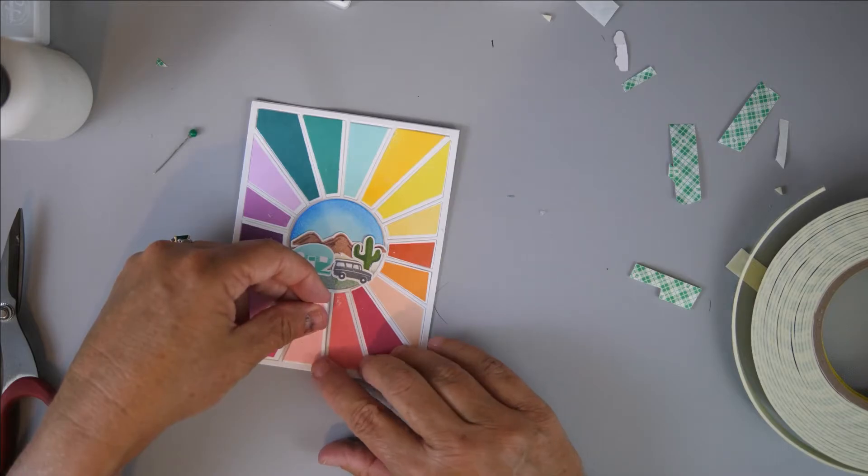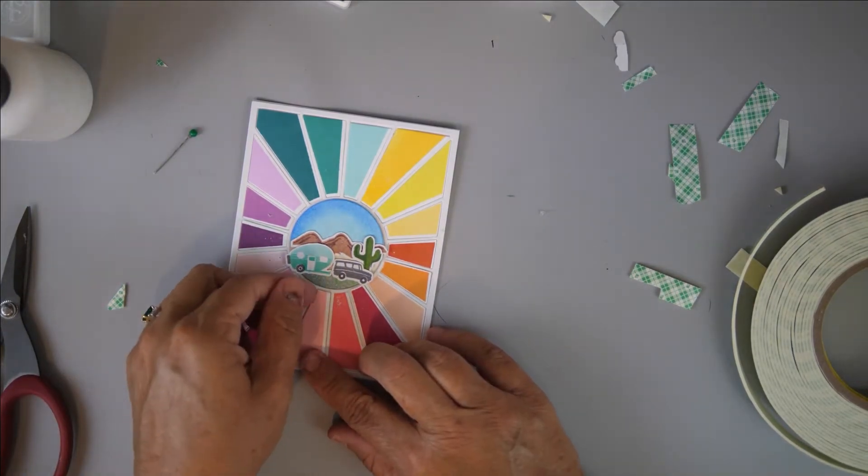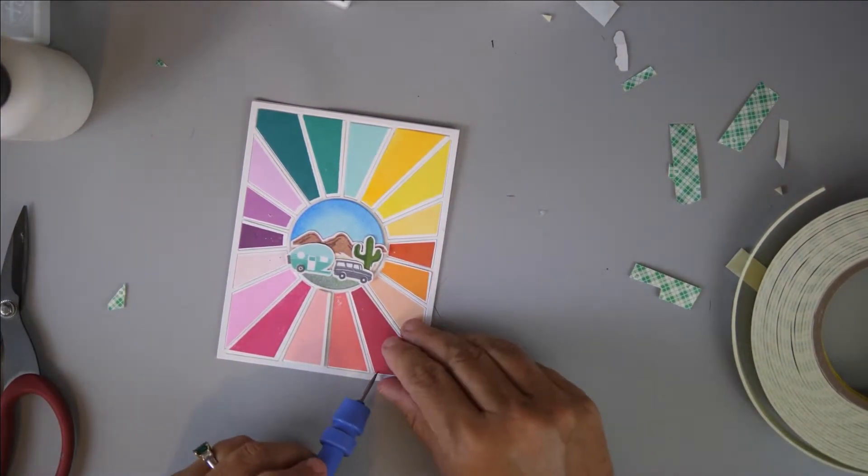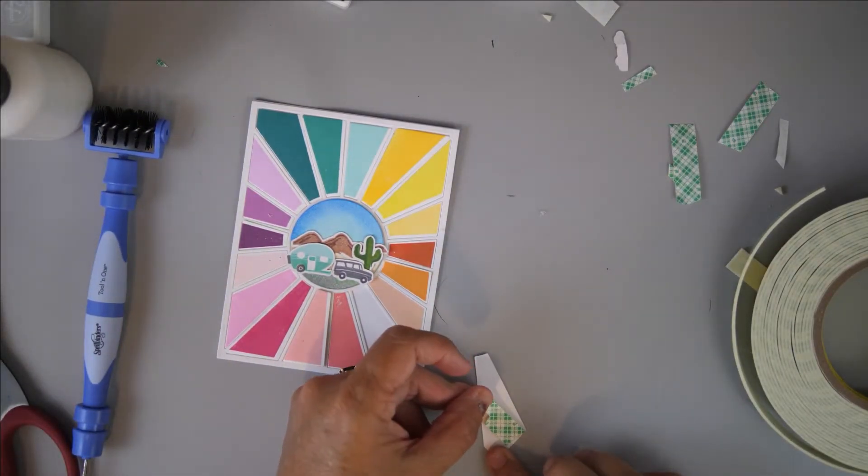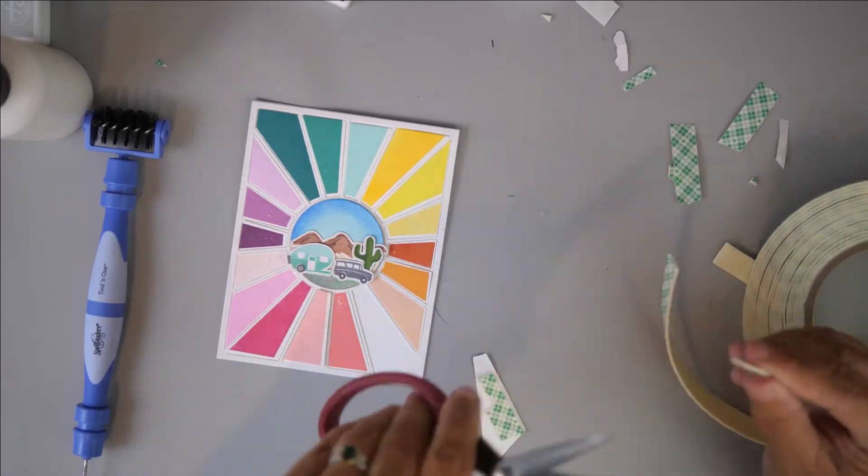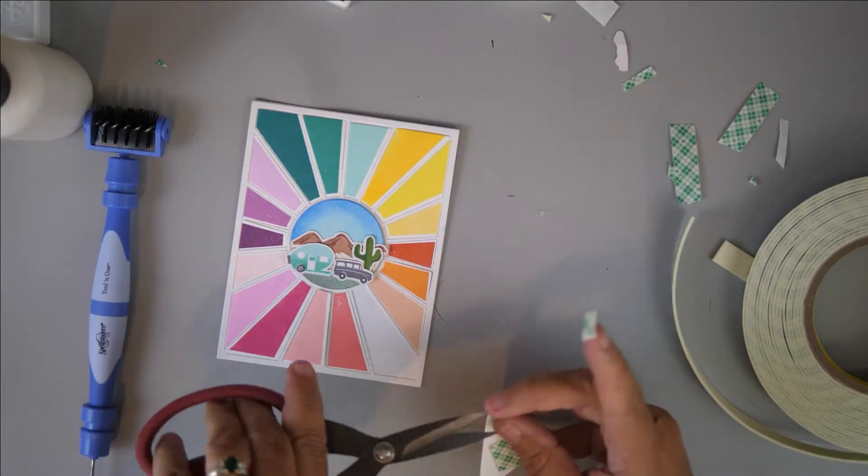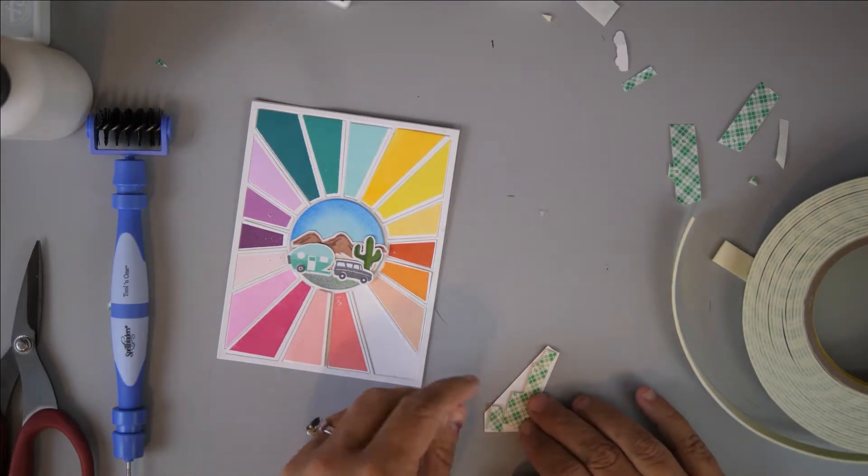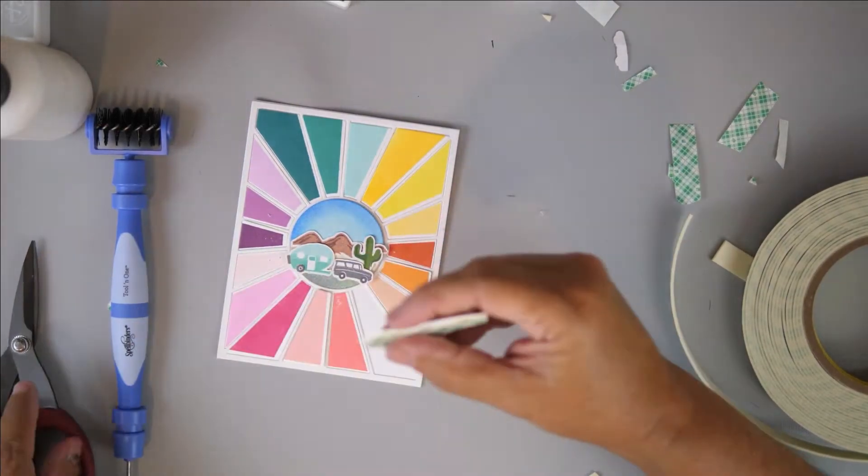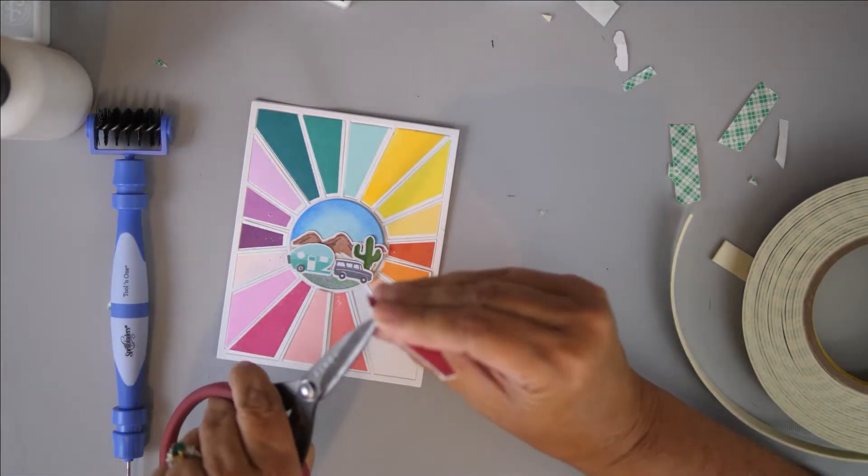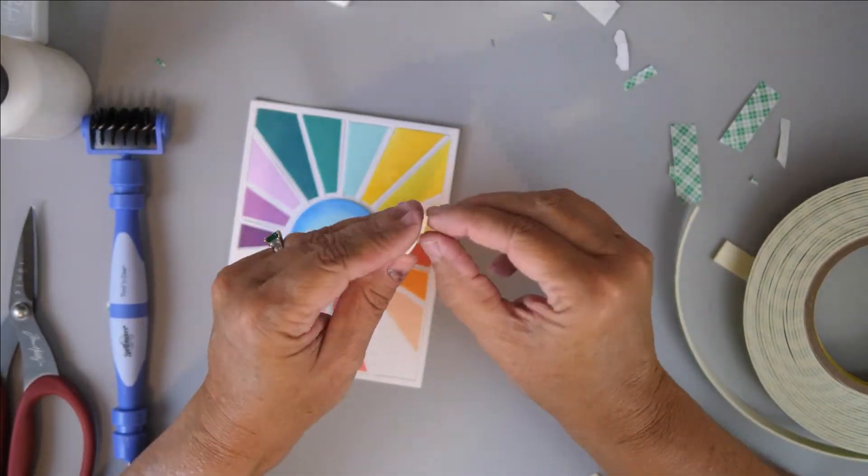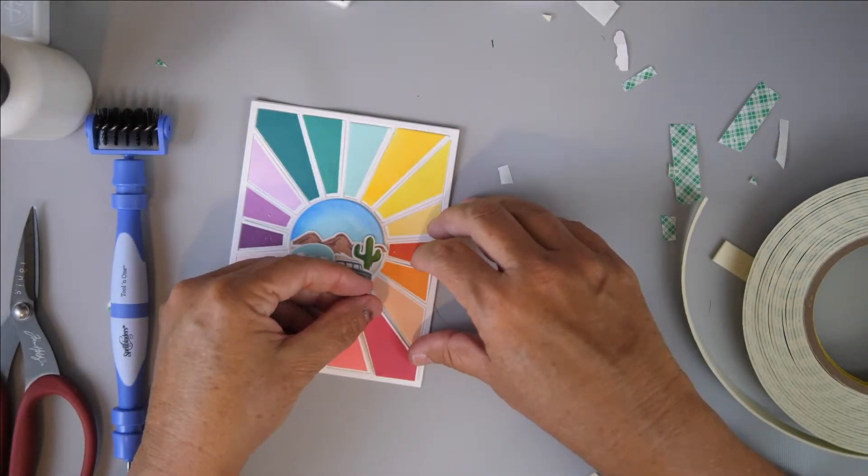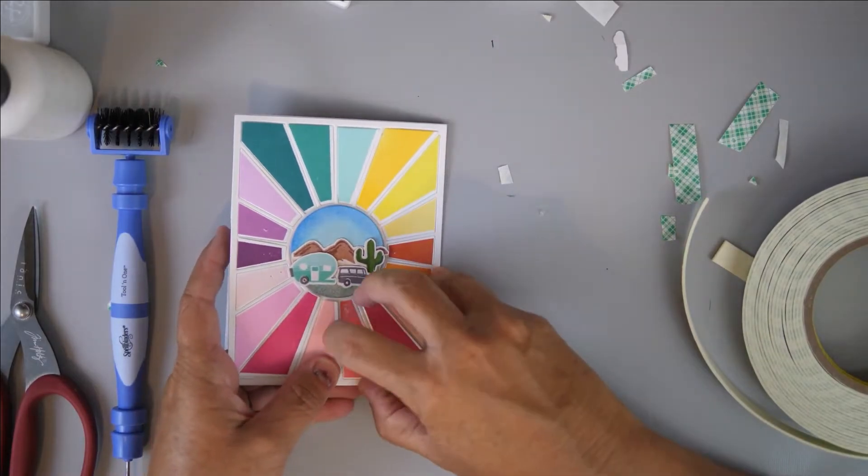I do have a hop coming this weekend. Seven Kids Craft who just now started carrying Pinkfresh studio so this stamp and I believe the die is on the way will be in Kelly's store. If you haven't subscribed to her newsletter go over to the store. I'll link it in the profile. She's having a month-long birthday bash. There's been the first couple days of the month she offered free shipping with $25. Head over to her store sign up for that email and get notified when she has a sale because like I said she's carrying Pinkfresh Studio and these stamps and dies are just fantastic.